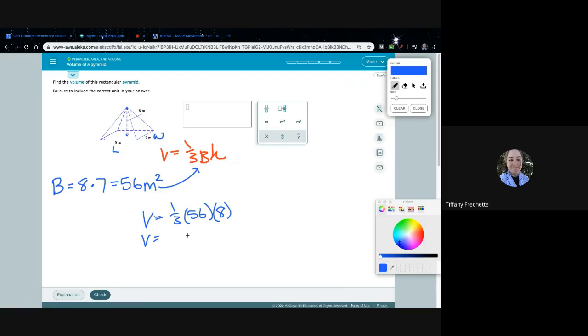All right, so we have V equals, and they don't give us a calculator on this one, so let's multiply it off to the side here. So we get 448. So we get 1/3 times 448. Remember, 1/3 times this number just means that we're going to divide this number by 3. So 3 can go into 4 once. 1 left over, we bring our 4 and our 8 down. It can go into 14 4 times, which is 12. We're going to bring 8 down. We subtract, we get 2. 3 can go into 28 9 times.